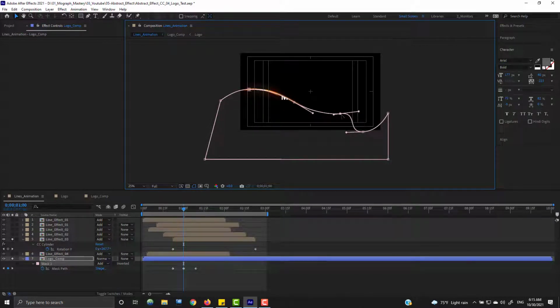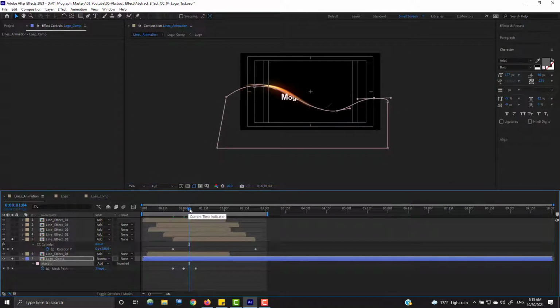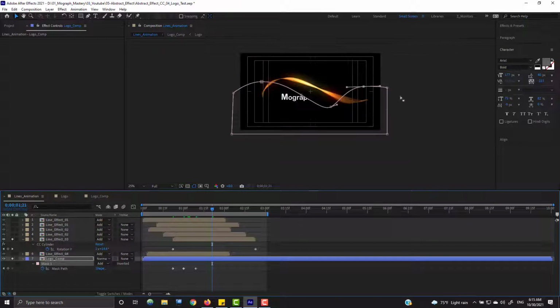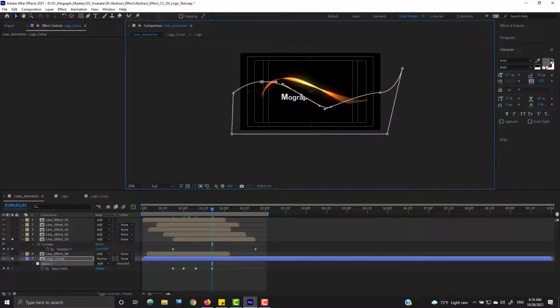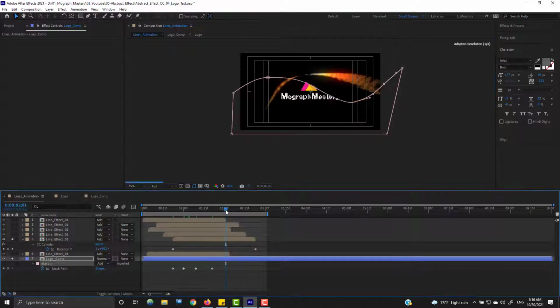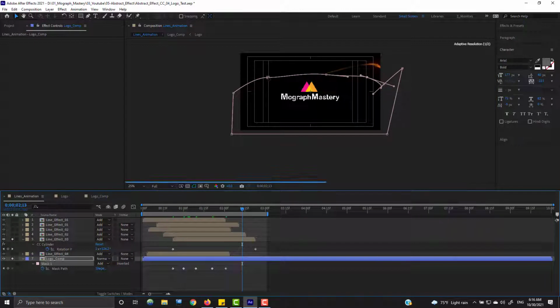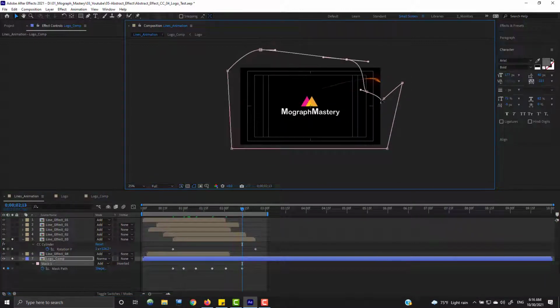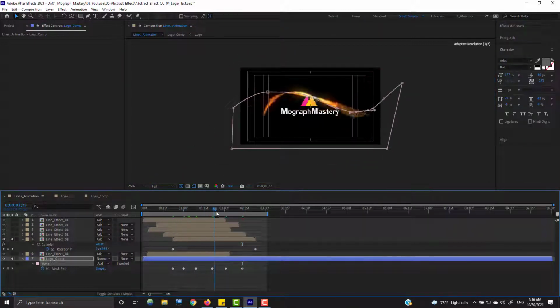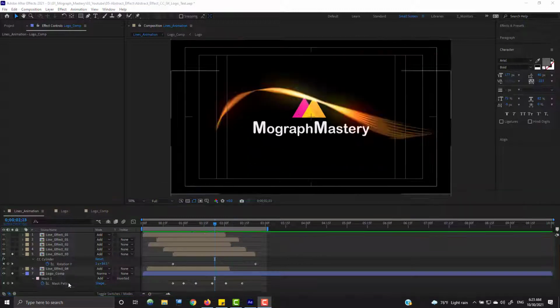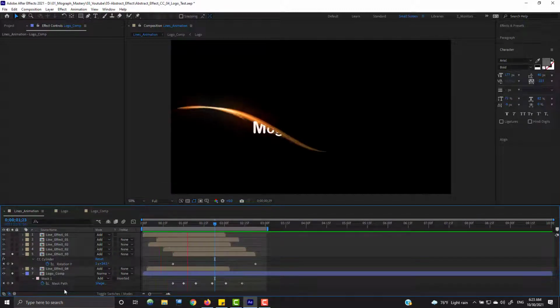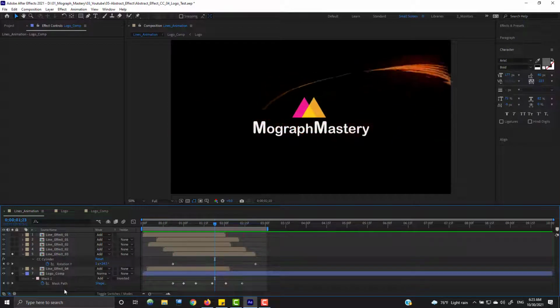All right, like so. Let's follow the movement of that element. Now here, let's adjust the mask shape to follow that shape. All right, like so. And from beyond that, let's just move it there. Now it's animating like that. If we make a preview, now the logo is being animated like that. Now it's revealing like that.